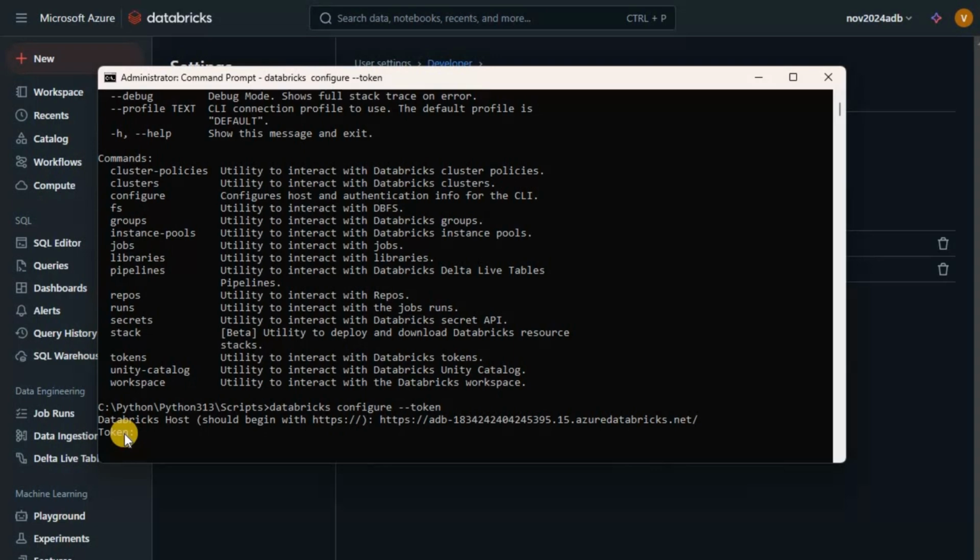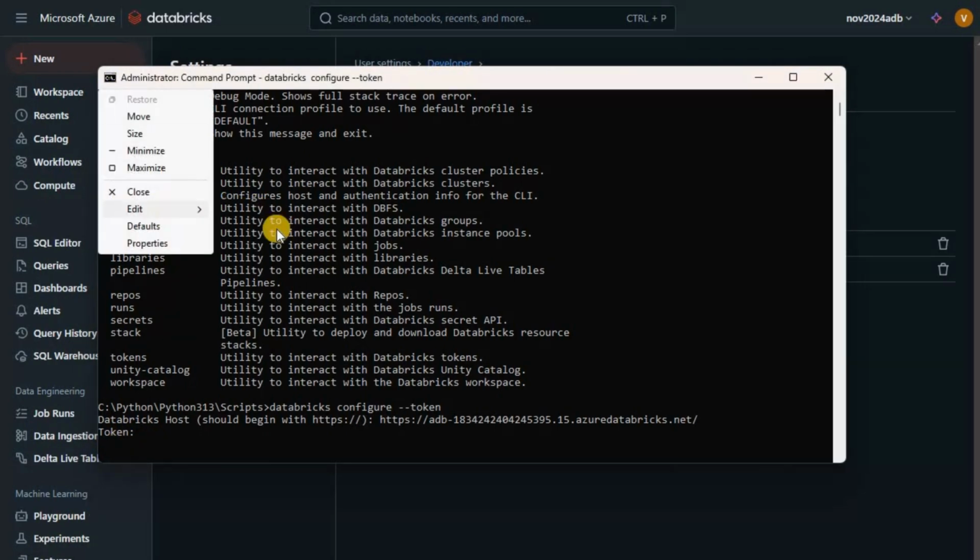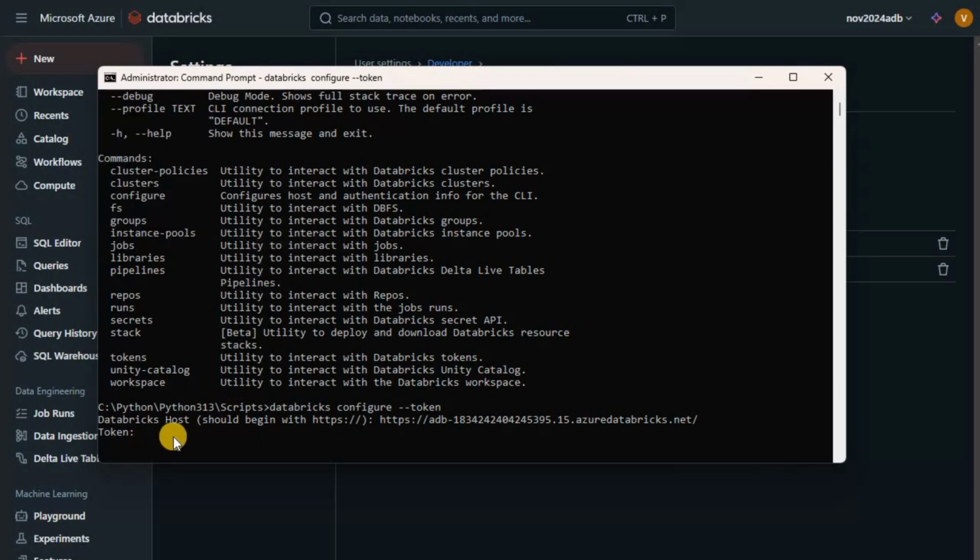Whatever token that you created earlier, you should have placed it in a safer location. Now copy that and put it here. So I'm clicking on file, edit, paste. It is pasted even though it is not showing up here. That is the reason I use edit and paste. So press enter. Now it is configured.